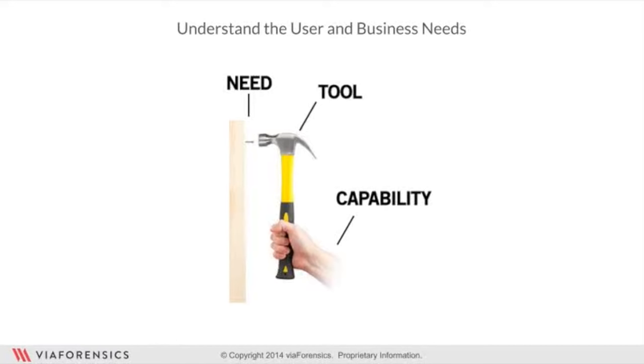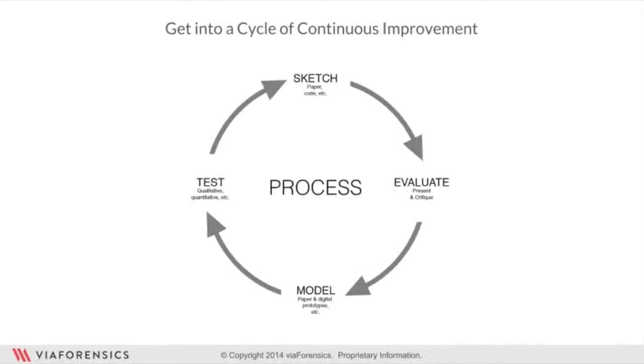The nature of software development is that it never really stops. So you're never done with a mobile application. As long as you have active users, you're going to be developing it. You're going to be fixing bugs, adding features, and there's just going to be constant improvement. So what you need to do is get into a cycle of continuous improvement. And that's going to start with coming up with new ideas. Starting on paper is generally the best.